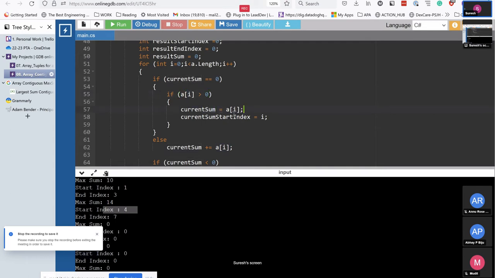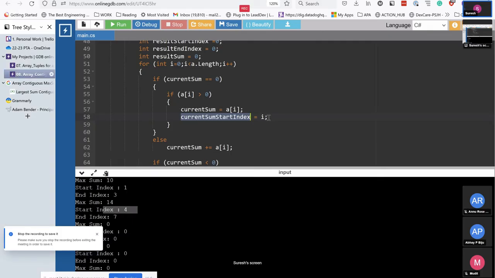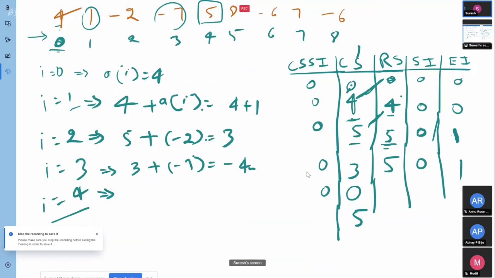Now change the current sum to that, and also change the current sum starting index. A of 4 equals 5, so we will set the current sum to 5. And in order to get 5, we set current sum start index equal to I. That means now in order to get 5, you can start at index 4.